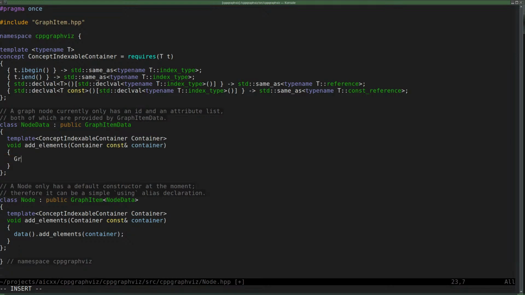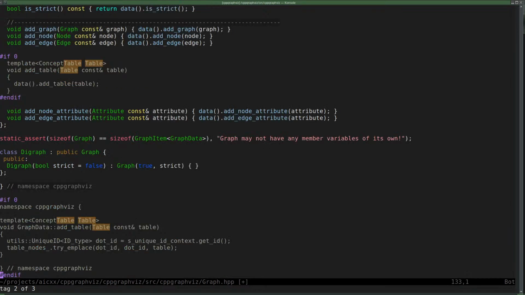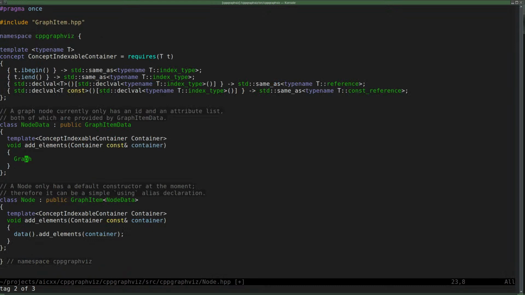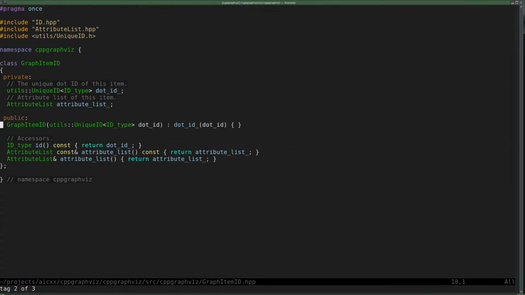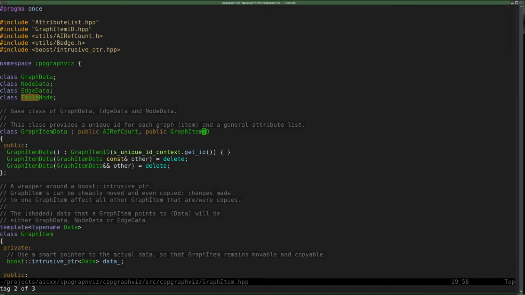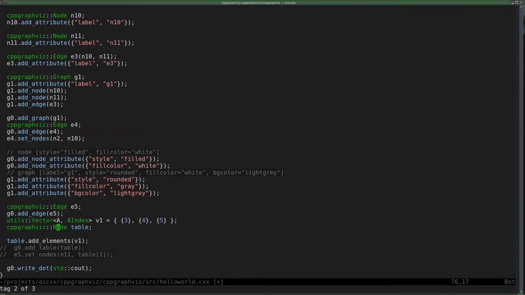Yeah, I'm going to have a sneak view at the graph again anyway though, because that did this. It creates an ID. Should not be necessary anymore, I think. I already have an ID now. My node has an ID. Well, the graph node has an ID. Graph item data is derived from graph item ID, which has an ID. So I have an ID.